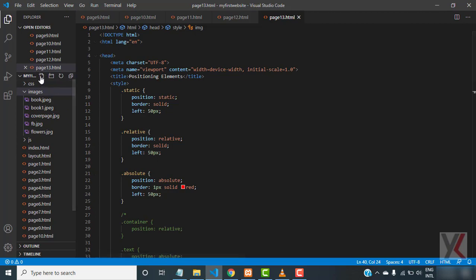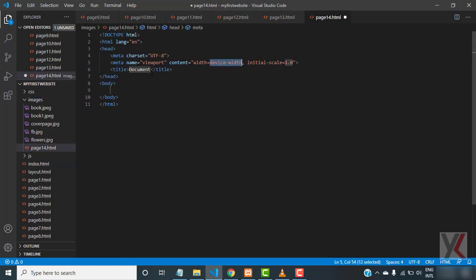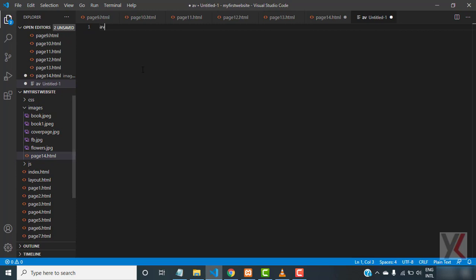Suppose we create another page and put our title as navigation bars.